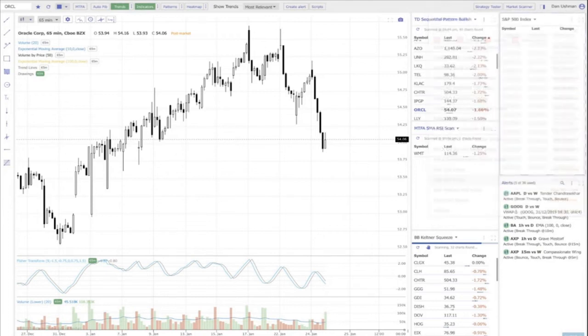Got it. So if you have a symbol that appears in multiple lists, let's say it's in one of your scanners and it's also in the S&P 500 or something, when you click on it, it'll select it in both lists. So you can see that your symbols are showing up in multiple scanners at once. Do you use a scanner right now?